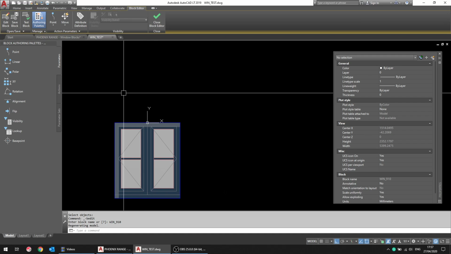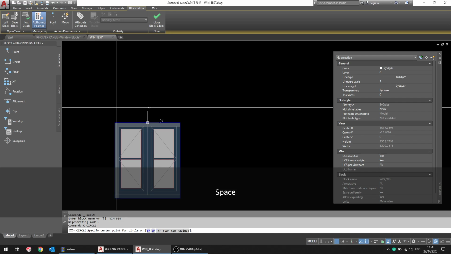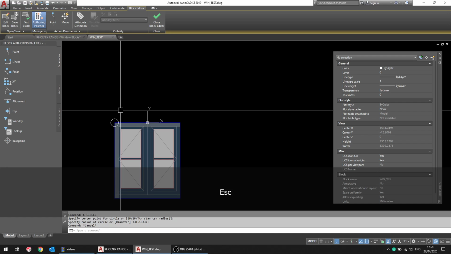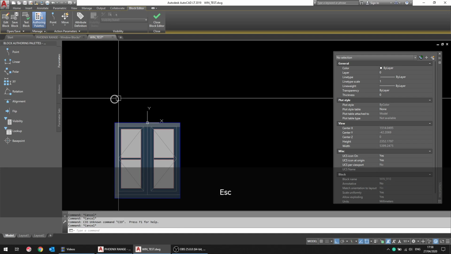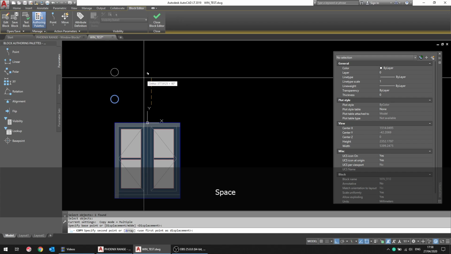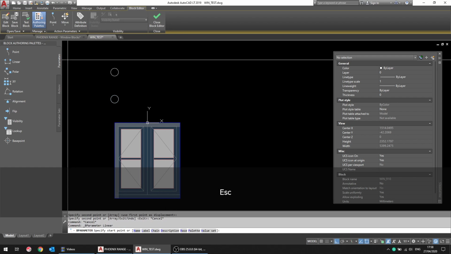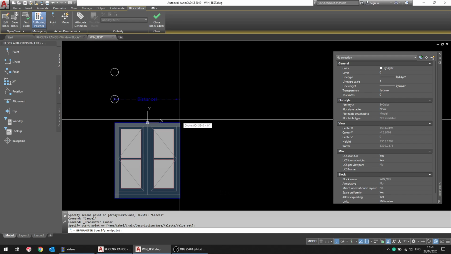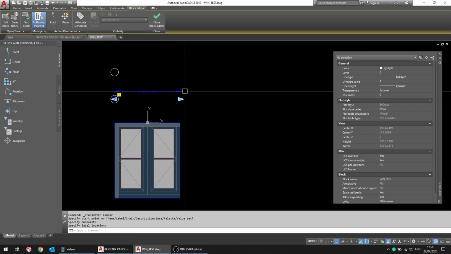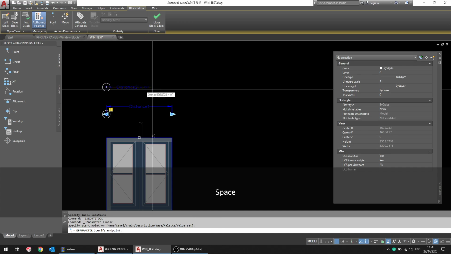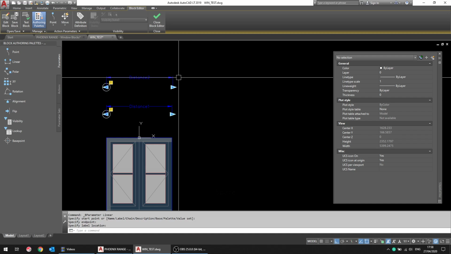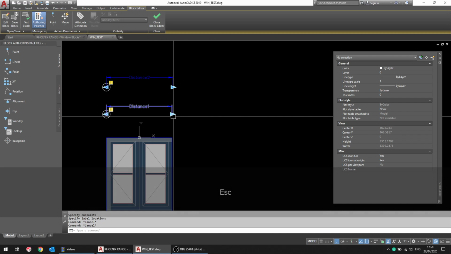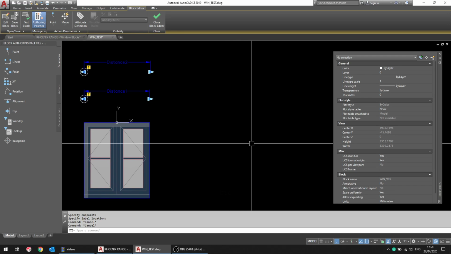What we're going to do is create a couple of false objects to dimension. So let's have a circle. I'm just going to put it here, just move it up, and then I'm going to copy it. And then we want some dummy dimensions, so just from there to, I don't know, there. It doesn't matter where these dimensions are, it doesn't matter how far these dimensions are, it really doesn't make any difference. And it doesn't even matter what that circle is. These are just dummy placeholders.